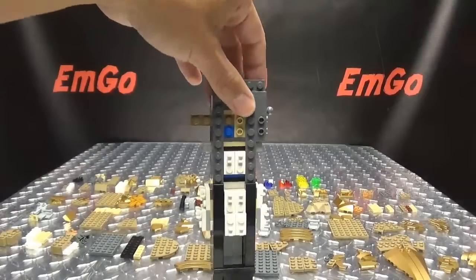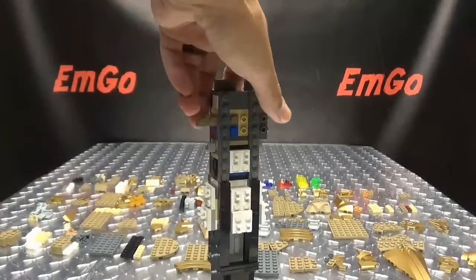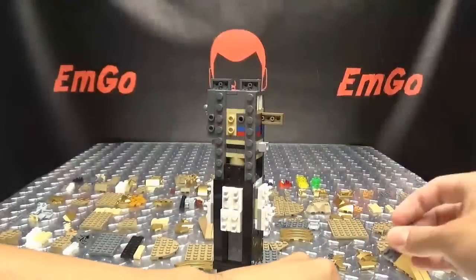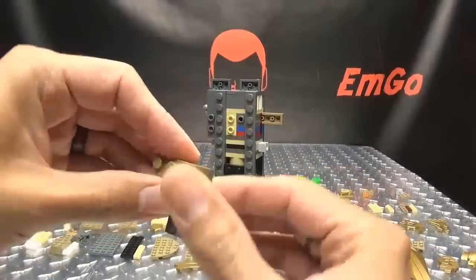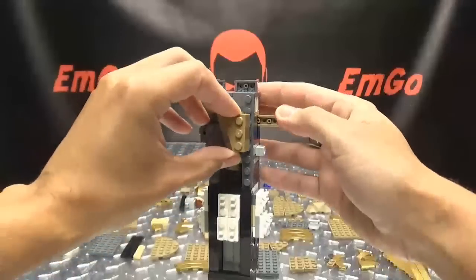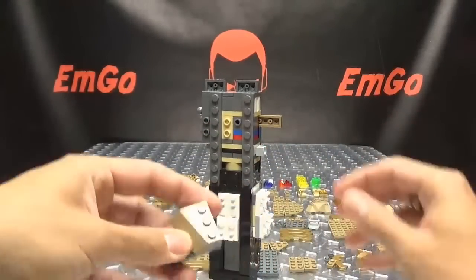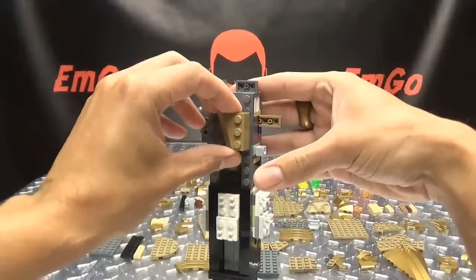Okay, so I have everything facing the right way, right? Yes. Okay, so now I'm turning it around. Now we're working on the back. This stuff is going back here. Okay, cool. I know what I'm doing. I believe in my heart of hearts that I maybe know what I'm doing. Okay, so this is going well. Did I do this right? I did this right. I'm second guessing everything right now.